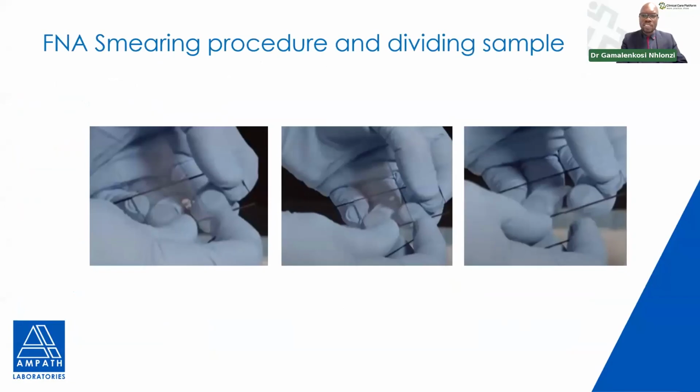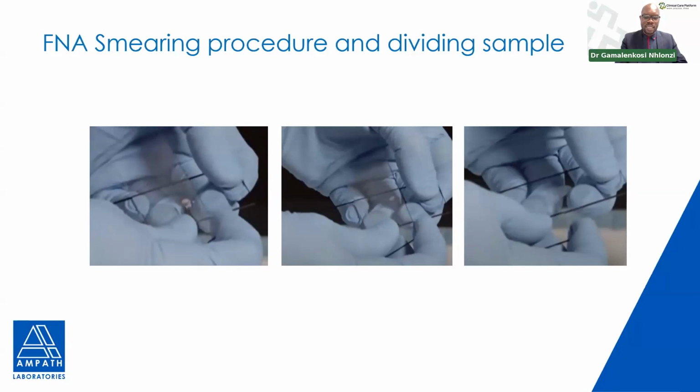A single pass of the needle, and then all the materials you get, you can produce many slides. And if, for example, you need more samples, then you may decide to go back and take more samples. But usually that would be if you have a pathologist on site who is able to tell you what more samples you need and how many in terms of the number.